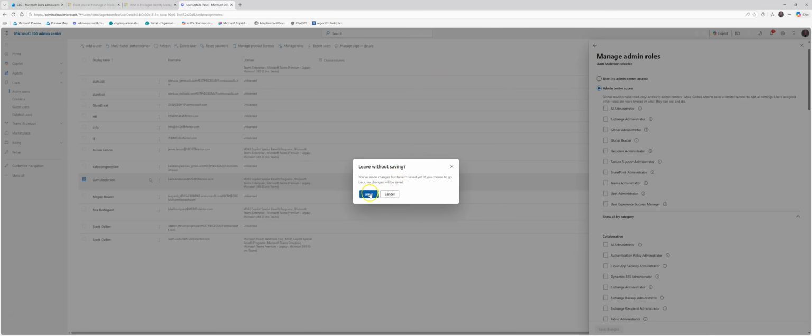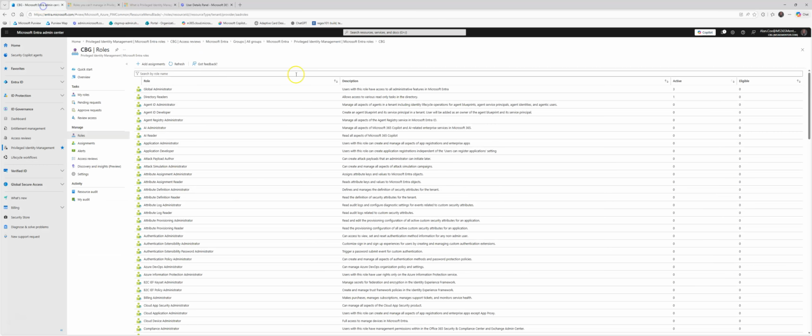Now I can do it here, and I can also do it through Privileged Identity Management, and we'll see all that. But active basically means that account has that role pretty much all the time. Now, we can limit some things on how long active is available, but that's just the premise of it. That's how we've done it often.